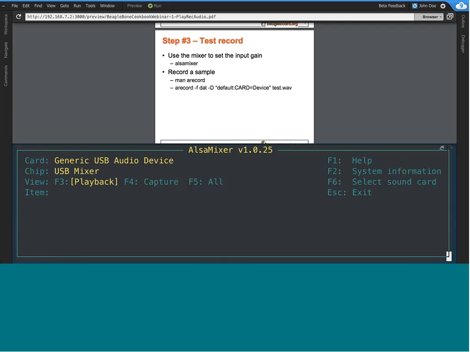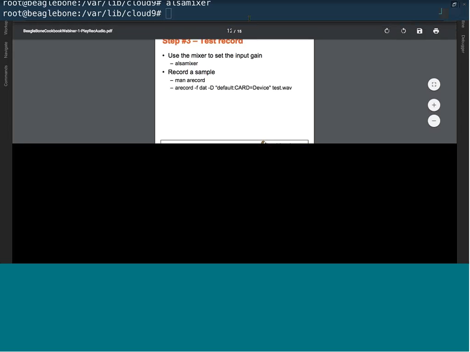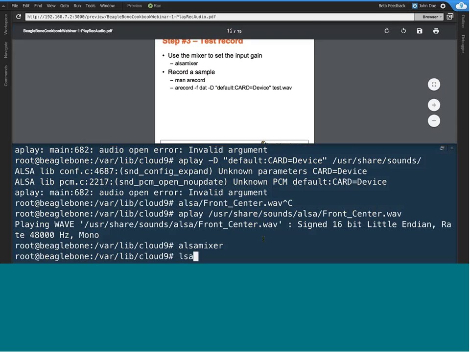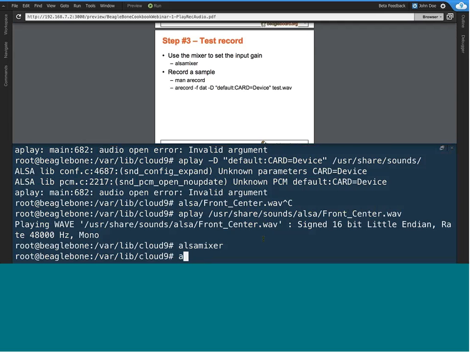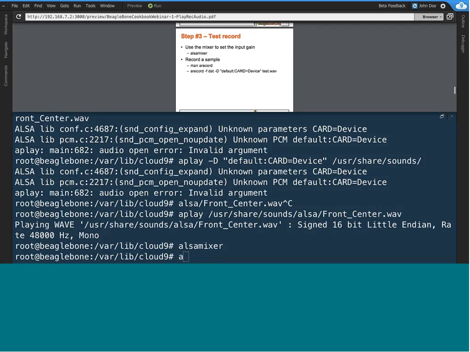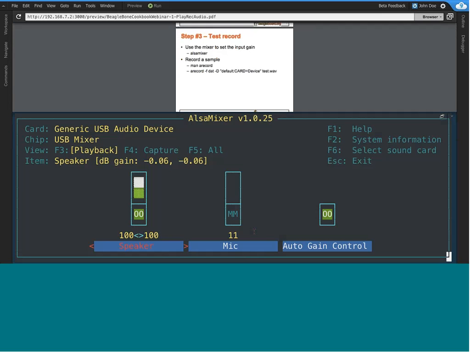Maybe I can put this full screen. Just a little bit. There we go. Now we can see the output.